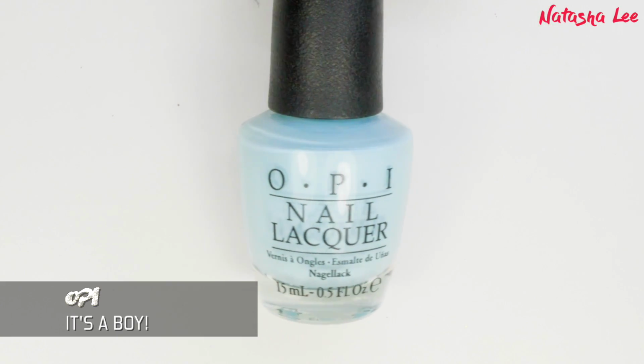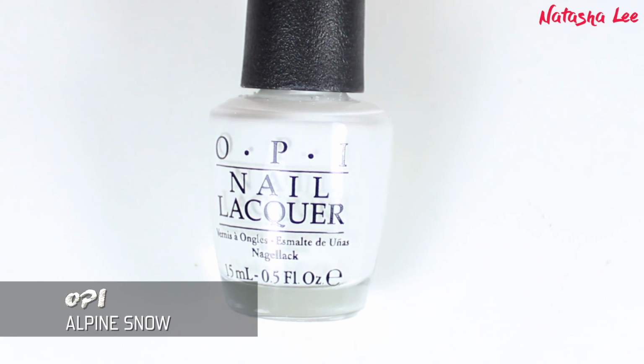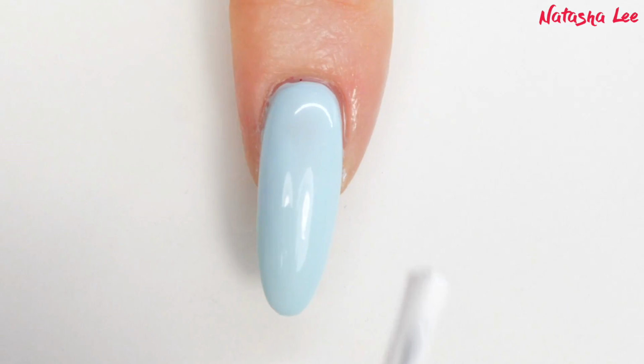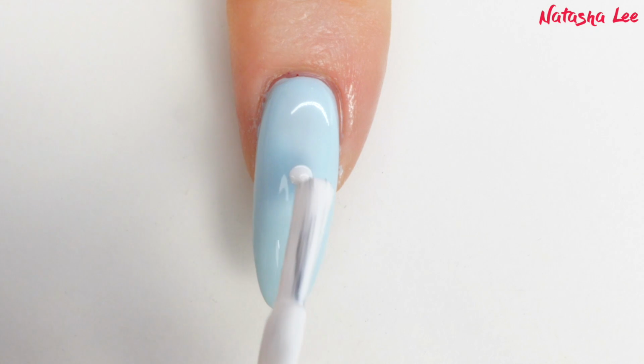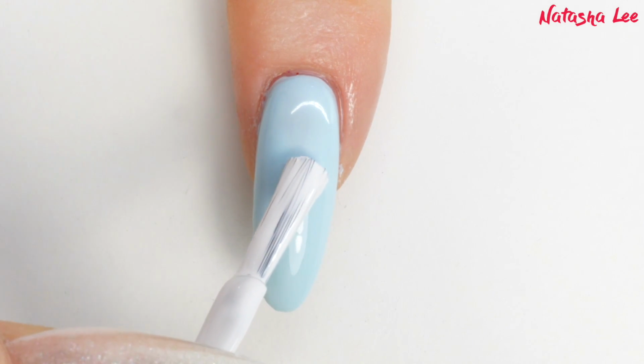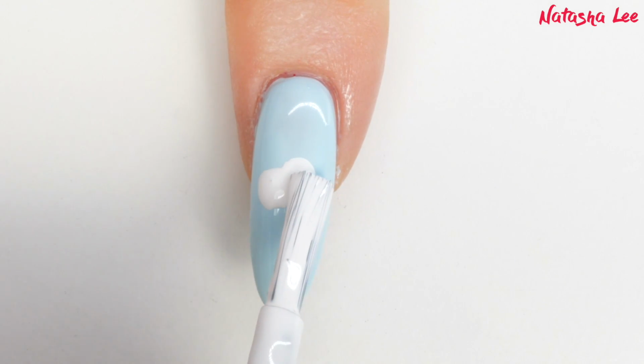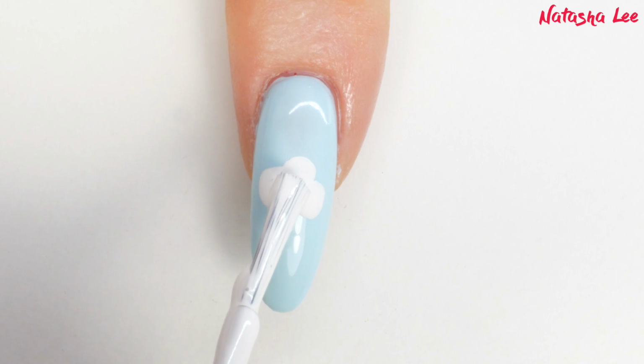And now it's time to get on with the tutorial. After applying base coat and 2 layers of your preferred colour coat, we're going to go in with some white. All you're going to do is take some of the excess off the brush, and use the side of the brush to create little dots or splodges. We're just going to try and create a lovely little cotton cloud effect.